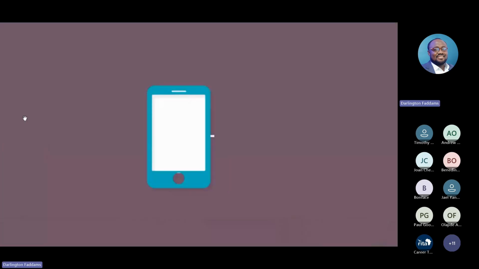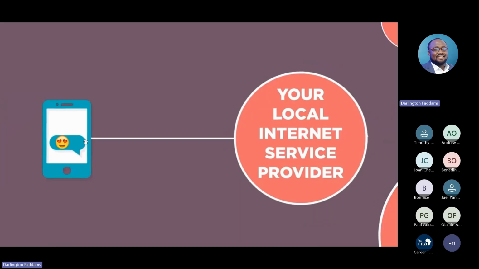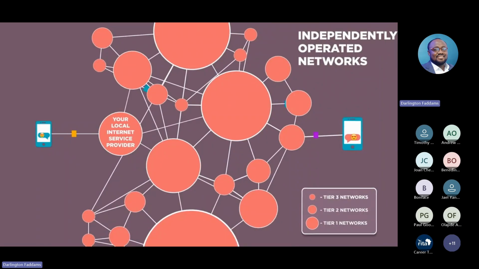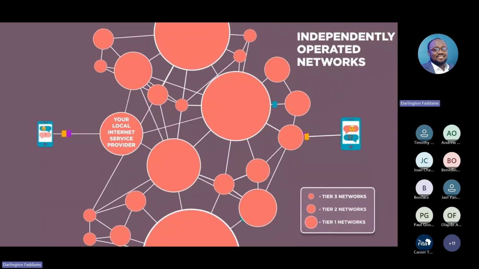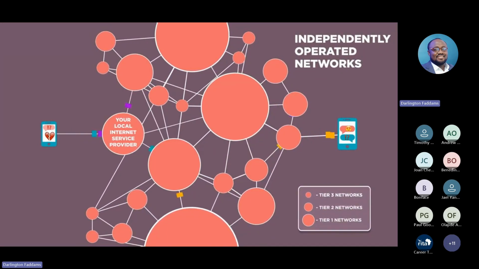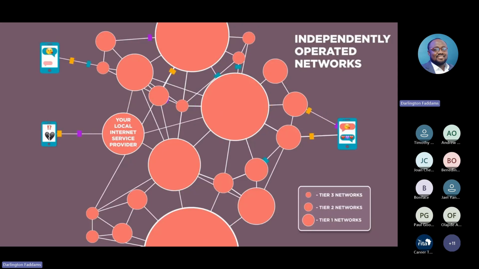Right? The honest answer is, well, nobody, and maybe another answer is everybody. The real answer is that the internet is made up of an incredibly large number of independently operated networks. What's interesting about the system is that it's fully distributed. There's no central control that's deciding how packets are routed or where pieces of network are built or even who interconnects with whom. These are all business decisions that are made independently by the operators. They are all motivated to assure that there is end-to-end connectivity of every part of the network, because the utility of the net is that any device can communicate with any other device, just like you want to be able to make phone calls to any other telephone in the world.